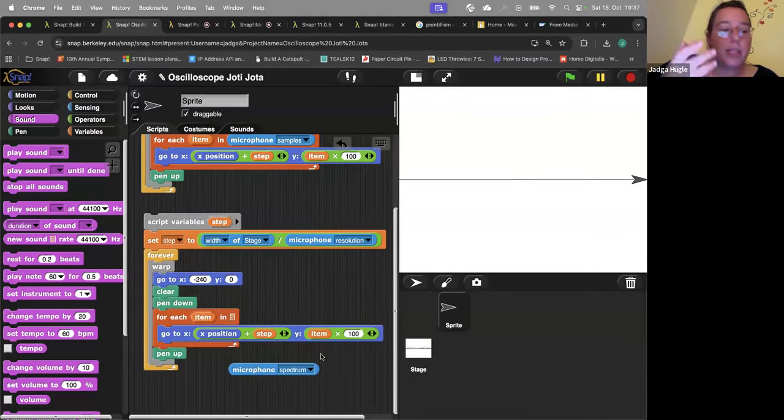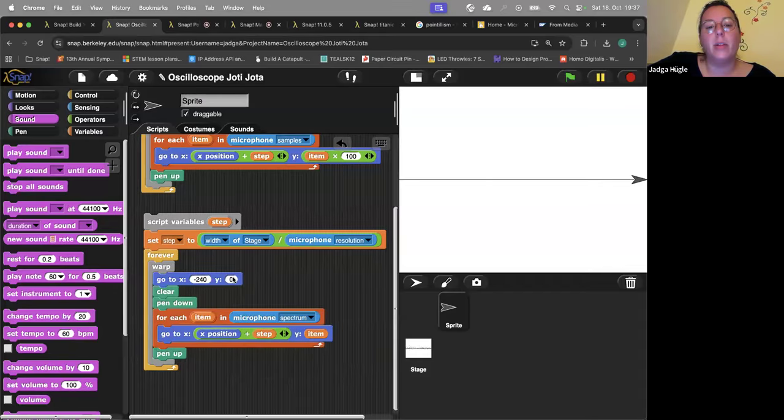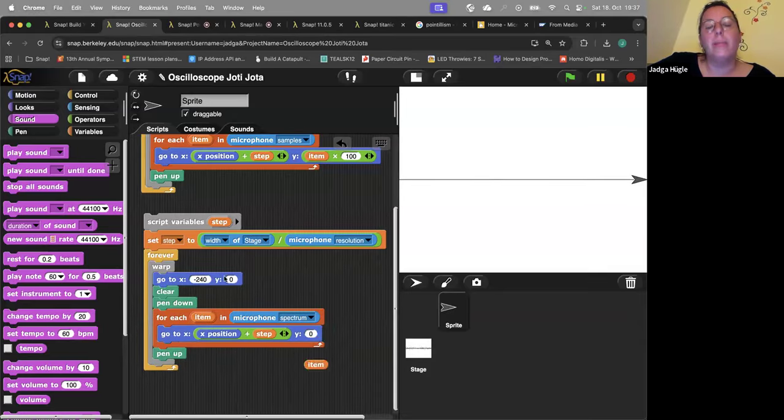So we need to adjust our script a bit. I don't want to multiply it with 100 anymore because I already have values between 0 and 255, so I can just use the actual item. And the second thing is I don't want to start at the Y position 0, because if I move 255 from here, I'll just be somewhere out of the stage.